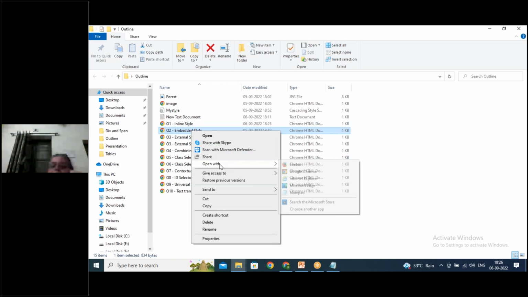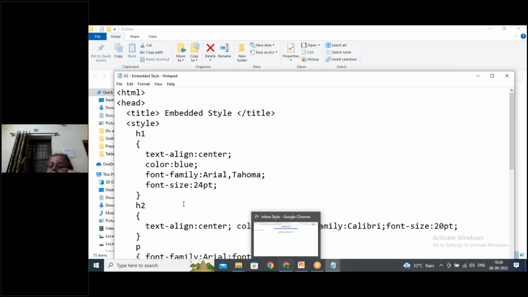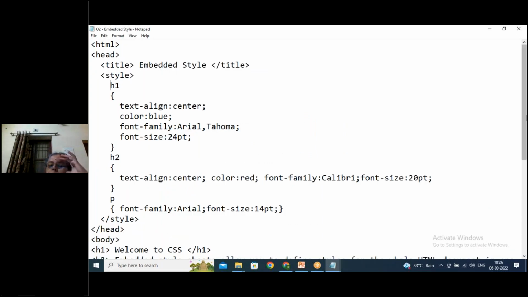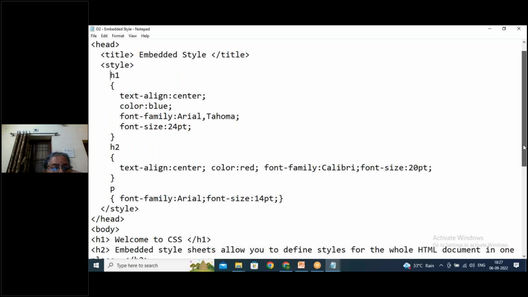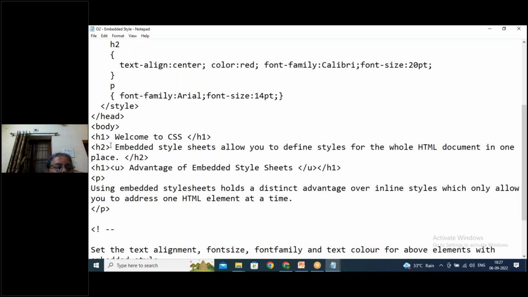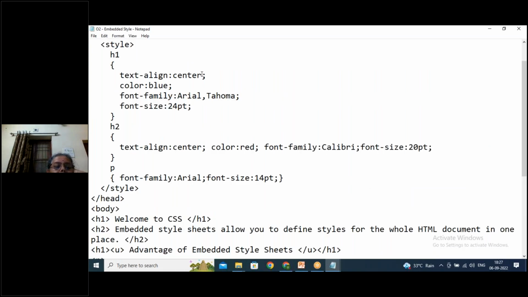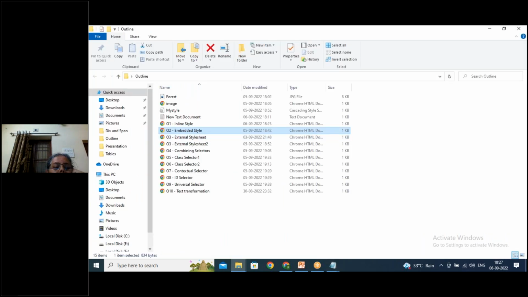Now I have the embedded style. So what is the advantage of the embedded style? For the H1 tag, for every tag, you define the style attribute, and everything is declared in one place. The same style is applied throughout the document. Now suppose for the H1 tag, instead of a center alignment, I want to give left alignment, right? So I have to make the change only once in my style sheet, and it will be reflected throughout the document. Now we'll look at the embedded style.